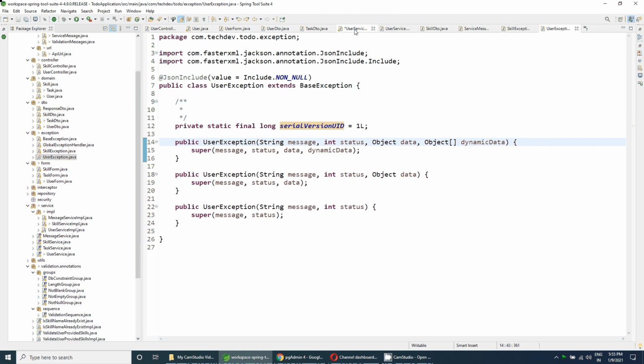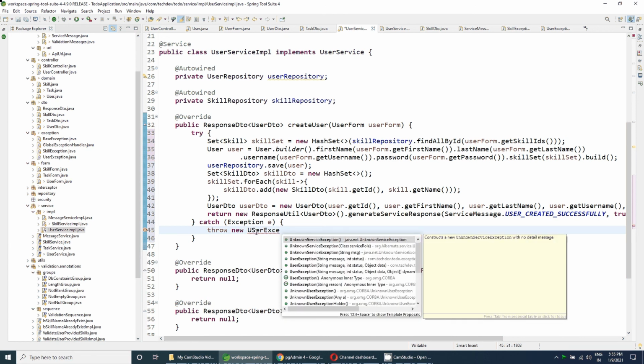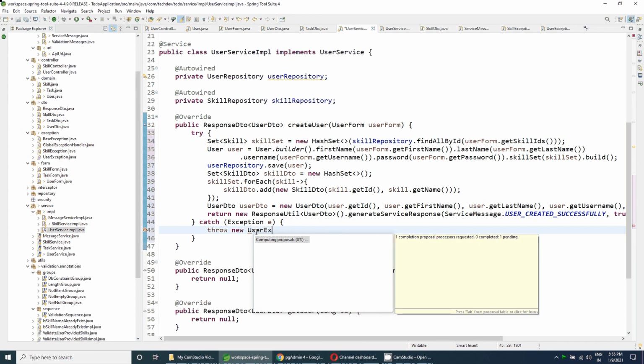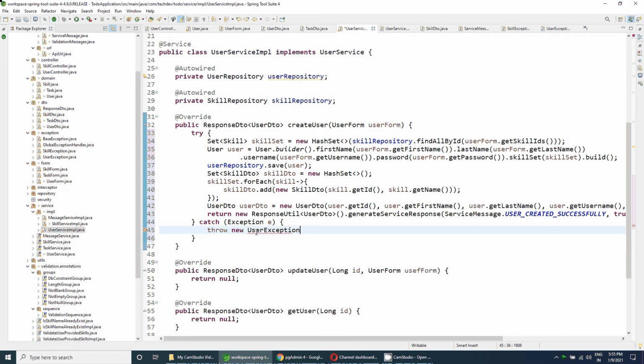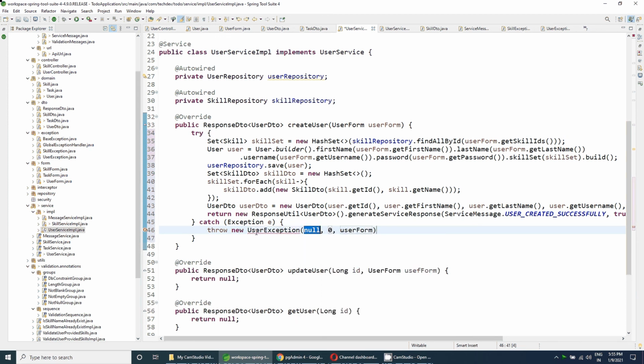Now let's throw the user exception from the user service. So throw new user exception, and it will contain the message, status, and the object. So the message will be inside the exception message.